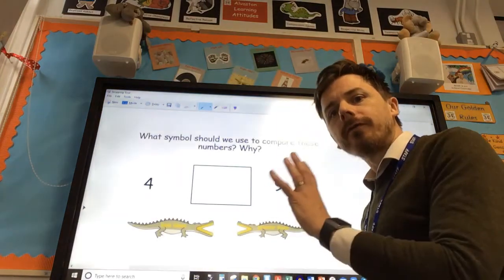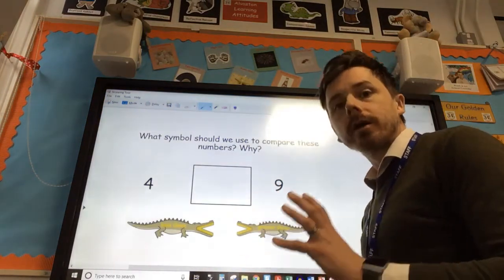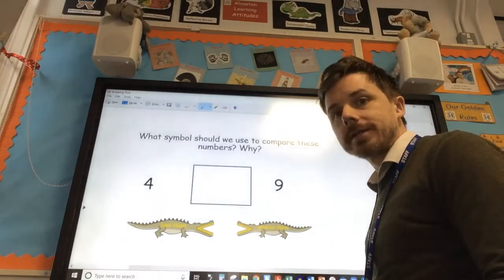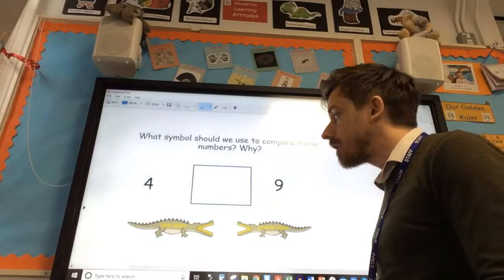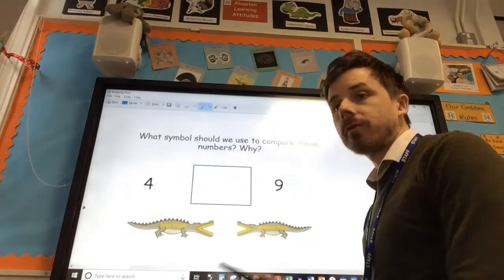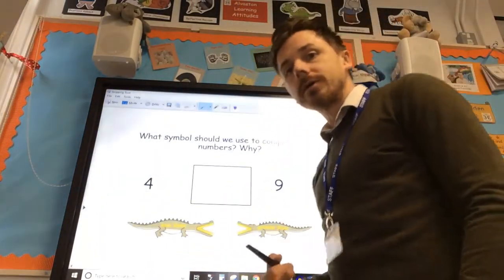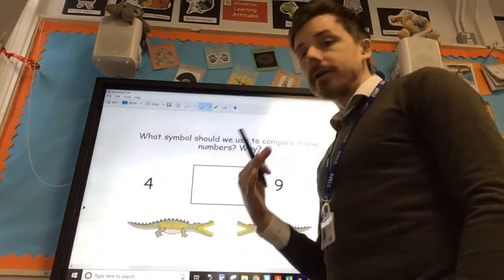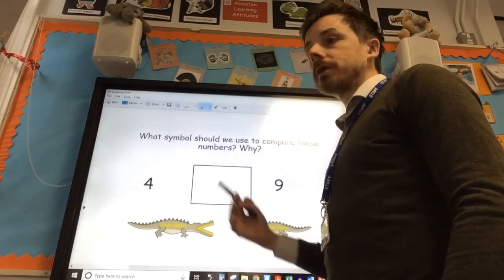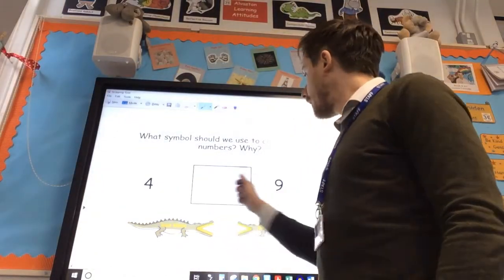Fantastic work. And when you're finished with the pictorial, the next stage you're going to move on to is comparing numbers. So similar to before, we're using exactly the same 3 symbols: greater than, less than, and equals. But now we're moving on to the abstract element, where a numeral or a number represents an amount. So we need to have that understanding of what each numeral represents, so that we are able to compare them. So here I've got the numbers 4 and 9.